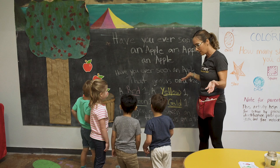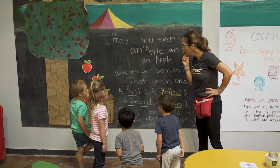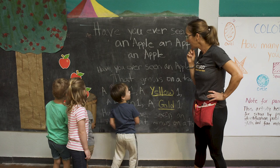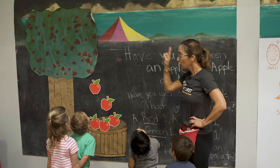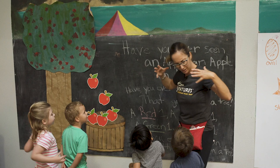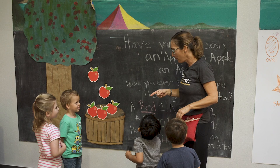Slav, have you seen an apple on the apple tree? This one — you see this one! Noah, have you? You see this one, Jax? I have another song — I forgot about this song. Do you know this one? Look up in our apple tree — it goes like this: Way up high in the apple tree, two little apples looking at me. I shook that tree as hard as I could, and down came the apples — and were they good? Did you eat your apple? You ate both the apples? I like that song too, that's a fun song.